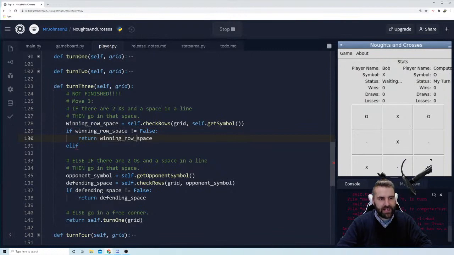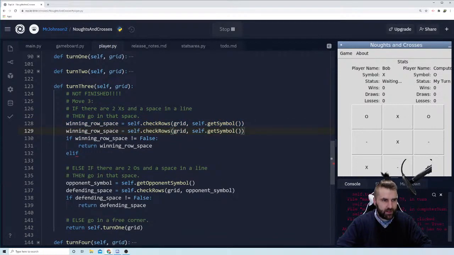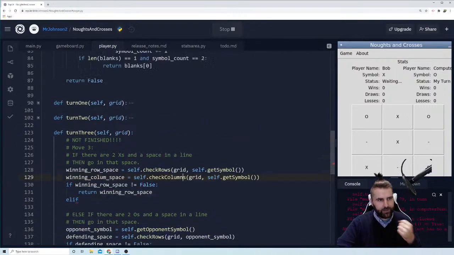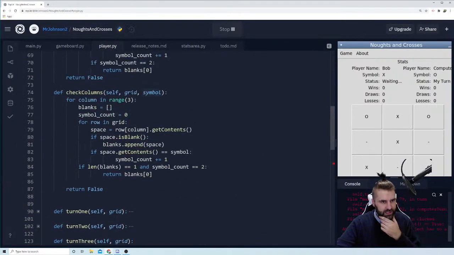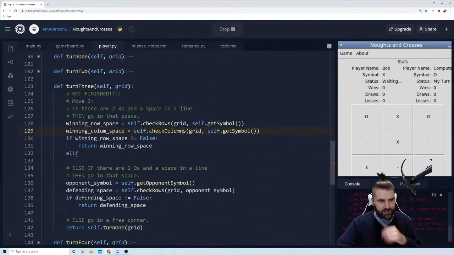And then we're going to do exactly the same for the column. So I'm going to copy this, come down here, and say winning column space equals self.check columns. And we're going to pass in the grid, and we're going to pass in self.getSymbol. Yeah, fantastic.